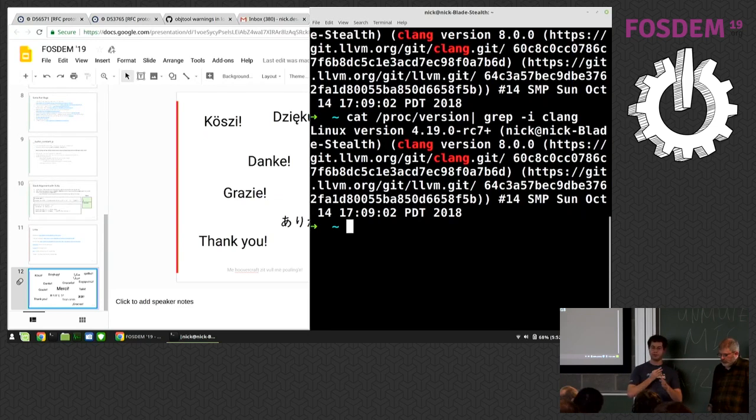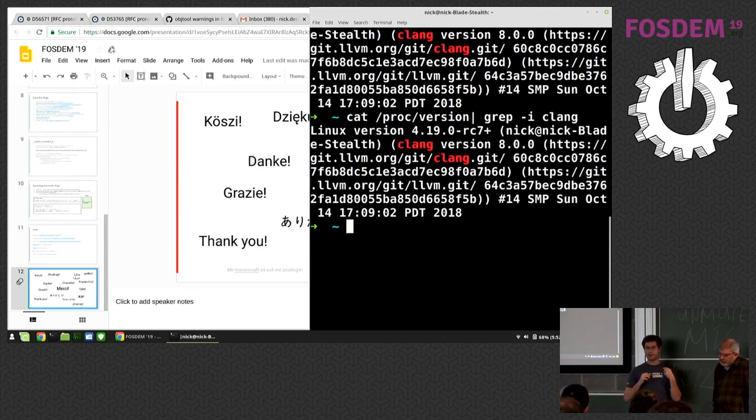KernelCI pins the kernel version and then tries with different versions of Clang, like top of tree Clang, and they'll report to us when people break the Clang and LLVM trees, which is pretty frequent, which is kind of frustrating. But it's good that we're getting eyes and coverage. So usually I'll forward these reports to LLVM developers saying, hey, you probably already know this. Someone probably poked you, but in case they didn't, you're breaking the Linux kernel right now, kind of thing.